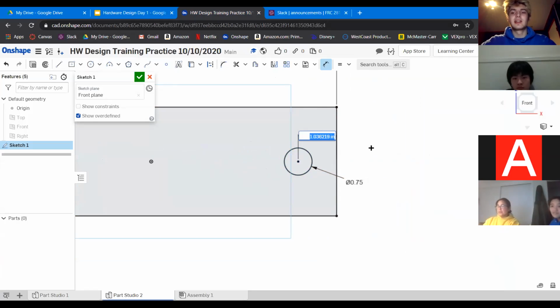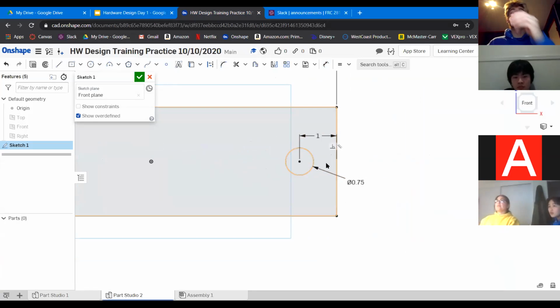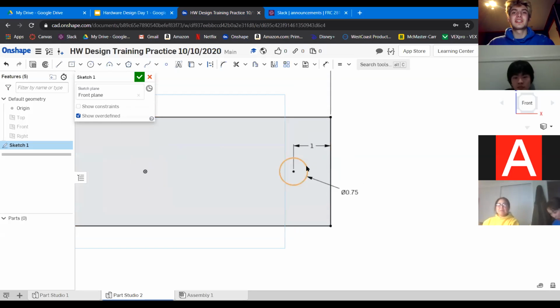And you should notice that there's 2 different dimensions you can give for circles to lines, or from circles to other objects. You can give a center point dimension, or you can give a side point dimension. Now, SolidWorks didn't used to do this when we did it. When you click on the side, it would just do a center point dimension. And a lot of times we don't want that. So you would have to press Shift and click to get the side point dimension. Or maybe it wasn't Shift. I don't remember because I don't use SolidWorks anymore.